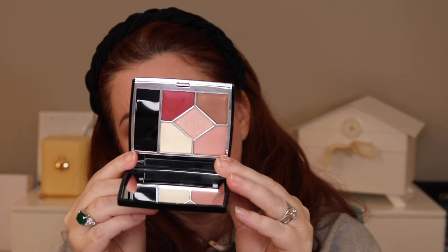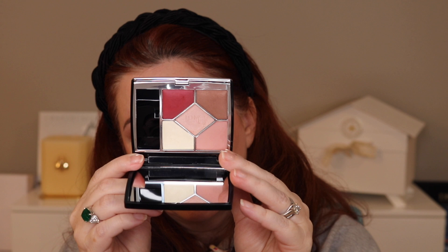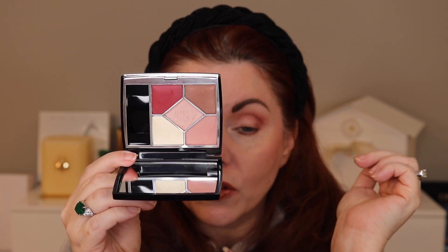That is the look — it's actually a nice soft look. I really focused on four shades here and kept the burgundy to a minimum. I just know I'm not going to like it if I use a lot of it, so it would be a waste. I'm going to take the brownish shade and use that as liner. I can tell you right now — if Dior had put a different shade in for that burgundy, like a deeper brown or even a lighter pink, I would like this a lot more. But again, if you love those shades, this might be the palette for you. The other spring ones I like the color stories more.